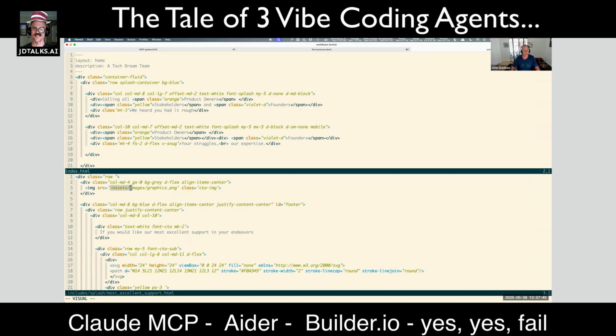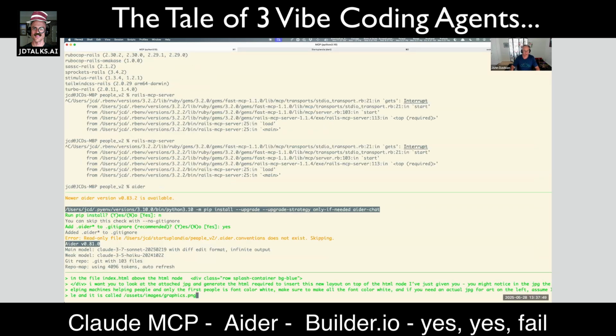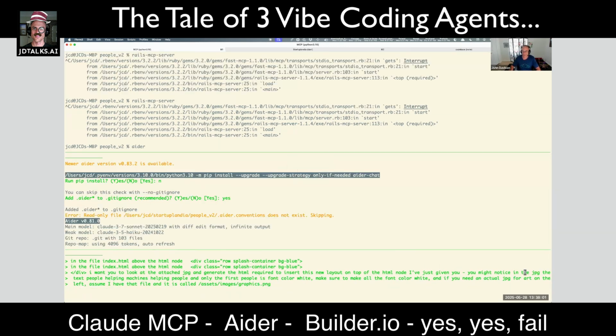It's called assets, images, graphics.png. And I want you to look at this. There we go. Make that prompt a little bit easier. I want you to look at the file.